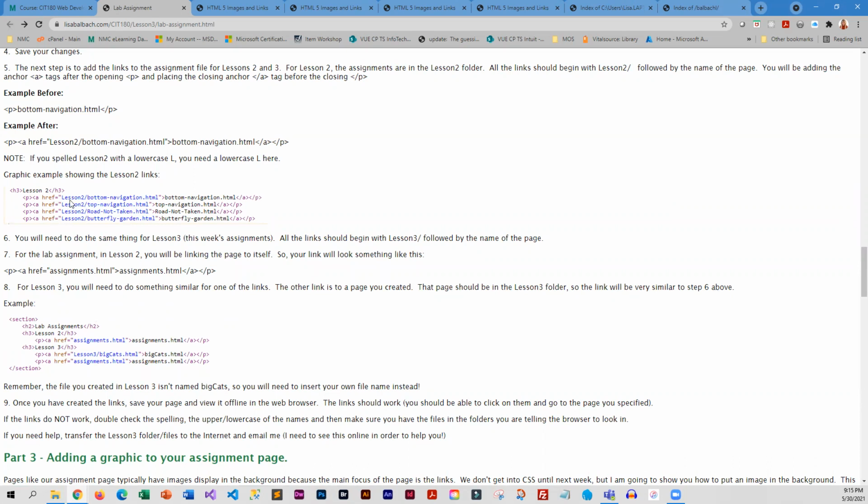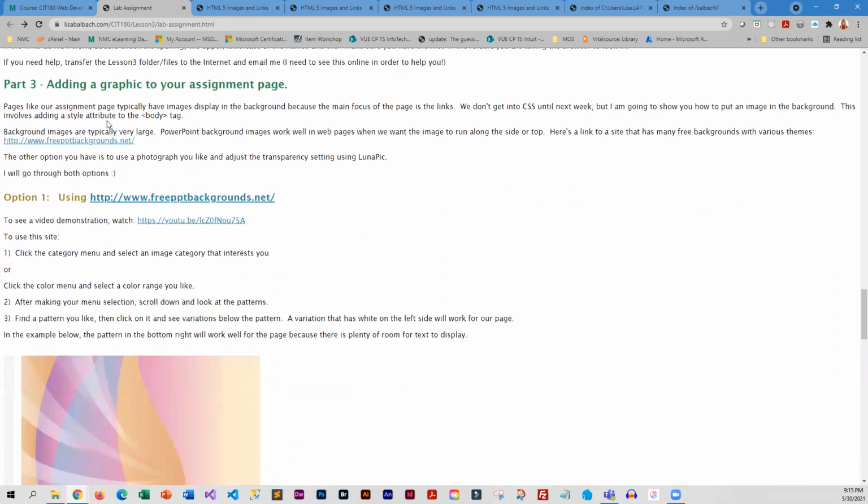that's how you'd have to key it here. And if you did not write bottom navigation this way, if you did upper and lowercase letters, or a space instead of a dash, you have to key that in exactly how you named it. Otherwise your link won't work. So if you followed my naming conventions, these will work perfectly. If you didn't, then you have to match how you named the folders and files.